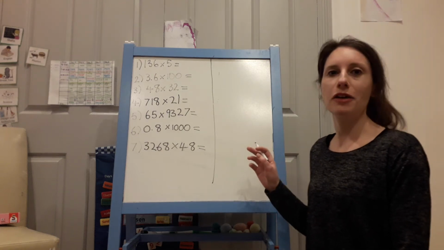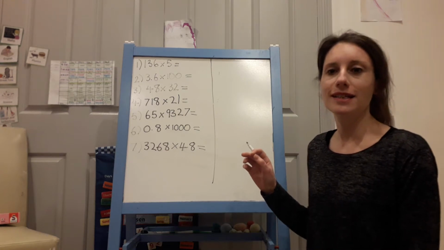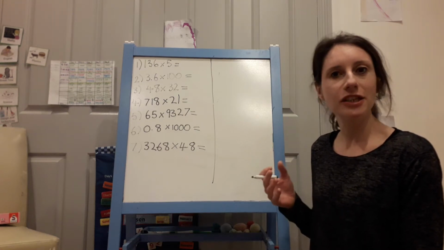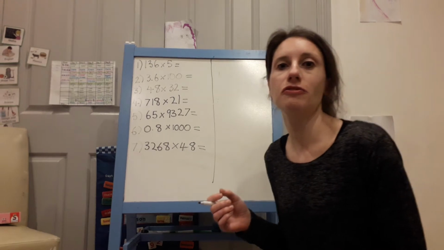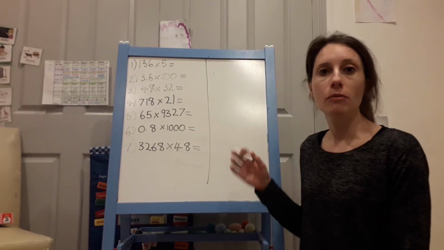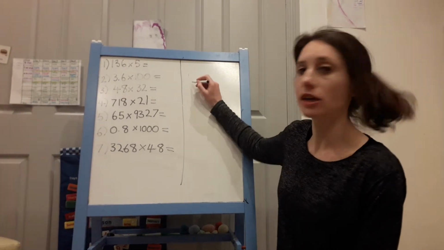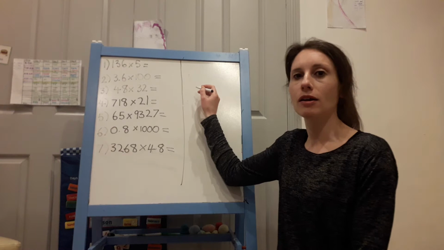Okay children, I hope you enjoyed my little videos on addition and subtraction. Today we're going to be looking at multiplication. As always, just choose the strategy that suits you best. We have done this at school before, but I'm still going to recap some of this. So short multiplication means if you're multiplying by one digit.